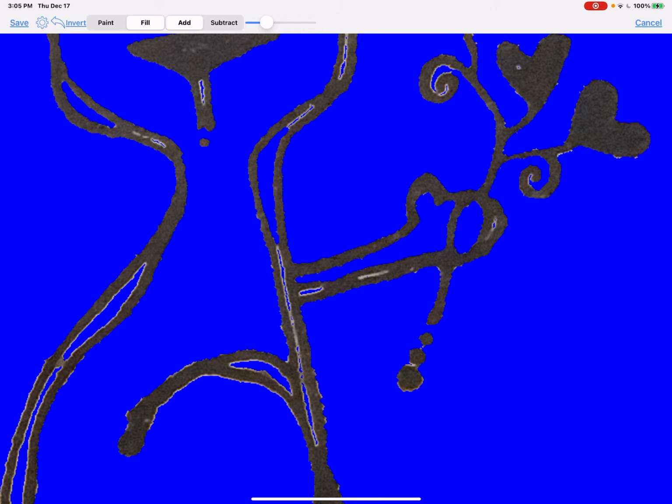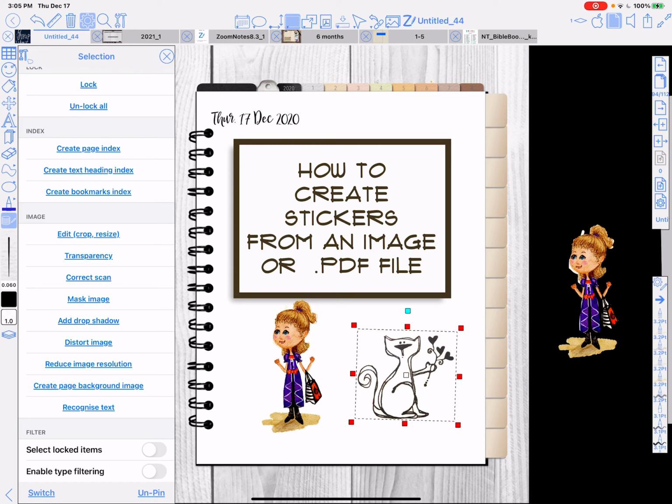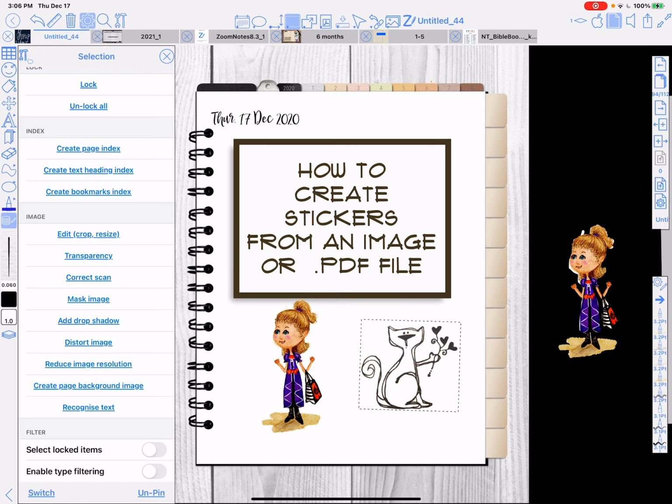It cleans it up a little bit. Okay. And again, I'm not going to go to the time and trouble to do all those different things, because you get my point and I'm trying to move on. Okay. So now I do a save. And now I have a line art that I can color in.